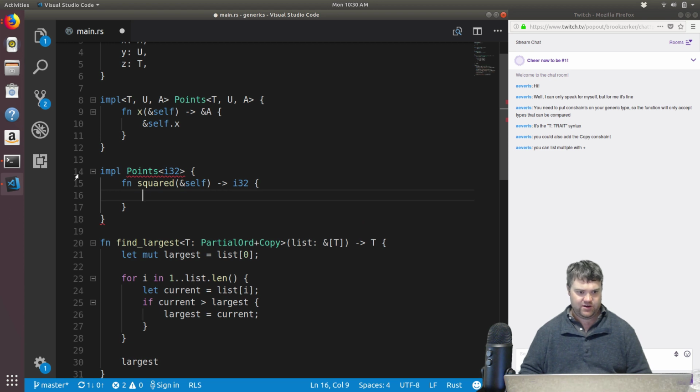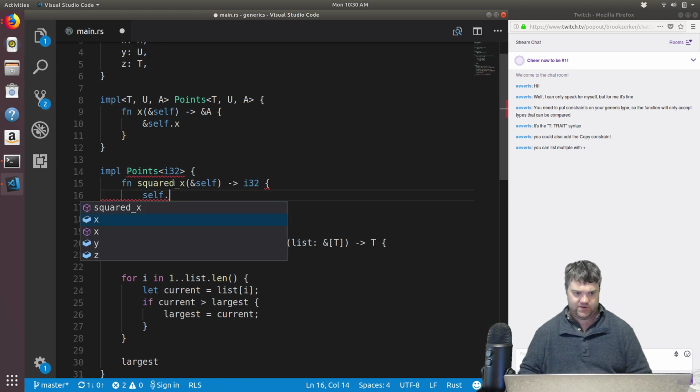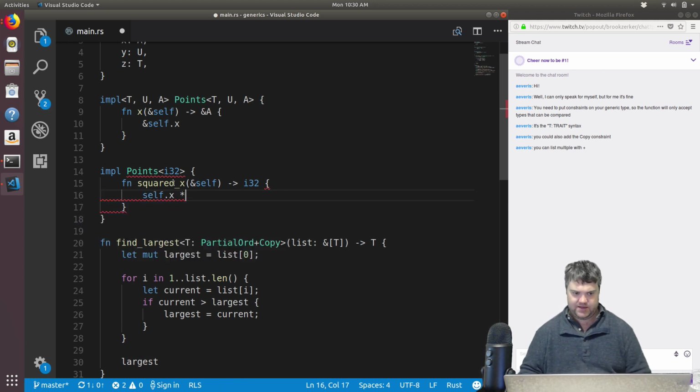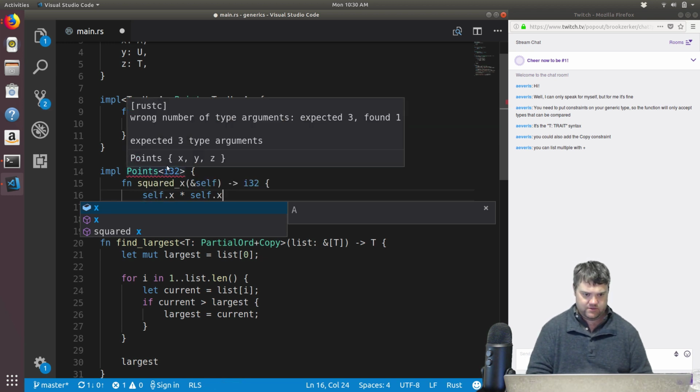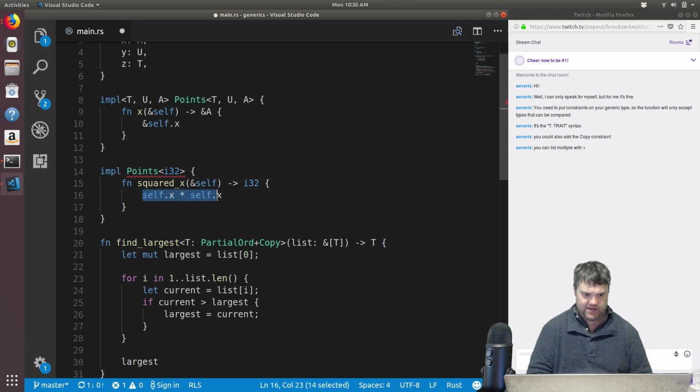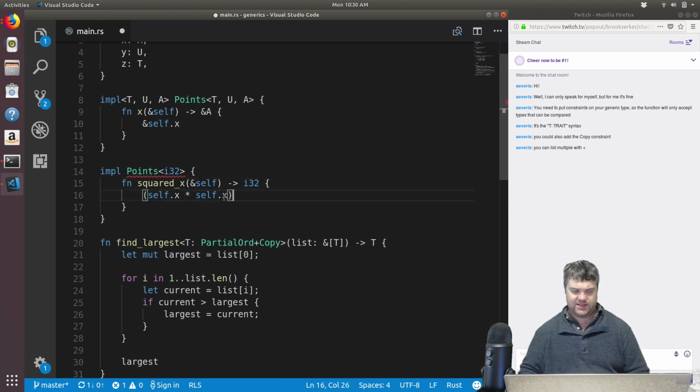And if we just say, okay, we want self, maybe I'll do squared x. We'll return self.x times self.x, but it doesn't know what these are, right? Can I wrap these in parentheses and then do as I32?